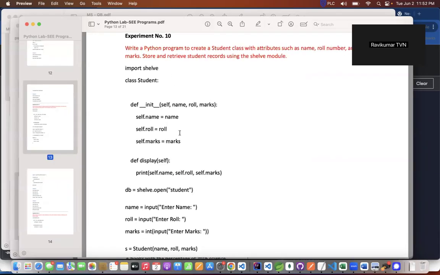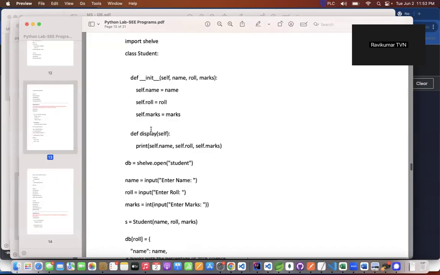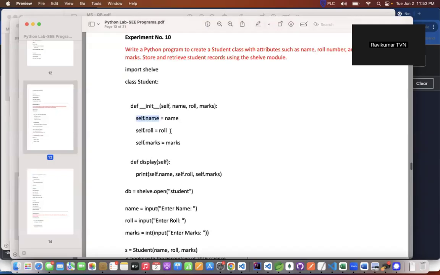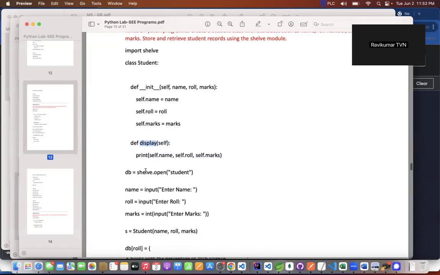So all you have to do is define an init with name, roll, and marks. I think we have done this example some time back. You are saving self dot name, self dot roll, self dot marks, and then when you are displaying everything, display is another small function. Now you open the student database, shelve dot open.